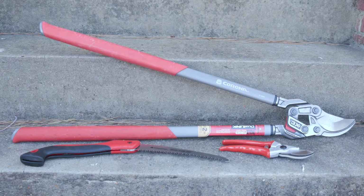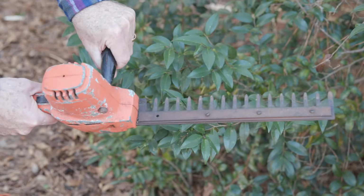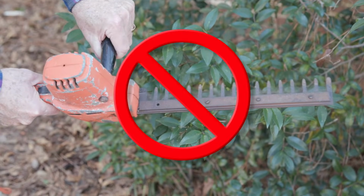Always use sharp tools, hand pruners, loppers, and saws when doing any pruning. This is especially true when pruning camellias. A sharp pruning tool leaves a clean cut, which will heal faster than a jagged cut. For this reason, never use power hedgers to prune your camellias.